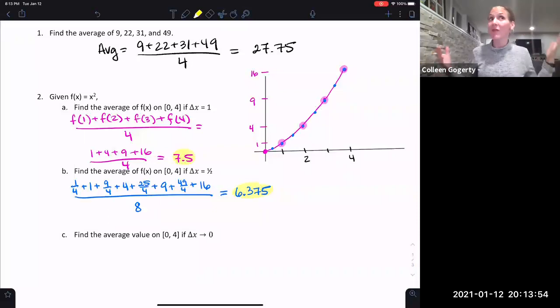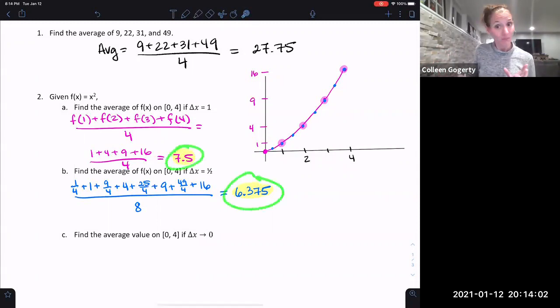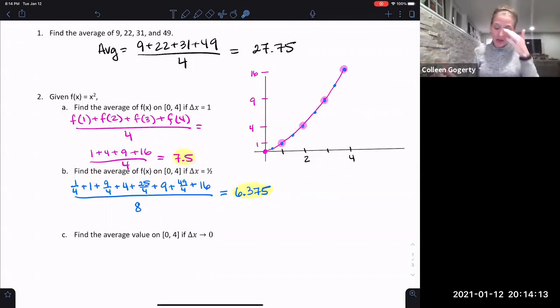Well, if I have 40 values and I add those together and divide by 40, what do you think is going to happen to this number that we're looking at? I'm hoping that you're thinking it's going to become more accurate. Our average value, whatever that may be, of all the outputs along here is going to get more and more accurate. So I want us to consider that the smaller the change in x, the closer the outputs become, which means I'm going to get a more accurate average value that comes out.